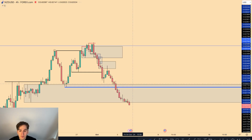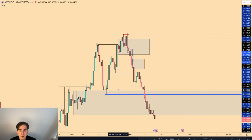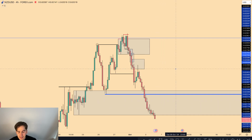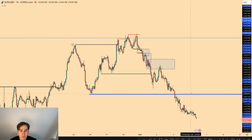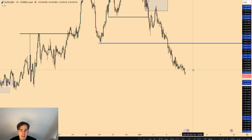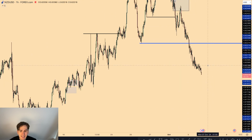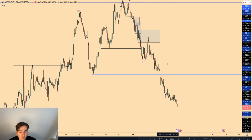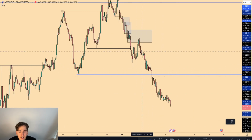Then you go in towards the 4-hour time frame, and what do you identify? Also the 4-hour time frame here breaking the lows. Yesterday, or on Wednesday, we saw a beautiful pullback in towards that supply, and since then it's just been selling off down lower. Now obviously it's pretty overextended in the sense that it's hard to still get into this. I personally don't like getting into these kinds of positions this late in the run, so optimally you just want to let it go. The best trades are obviously taken here upon bearish confirmation of coming in towards a nice supply zone.